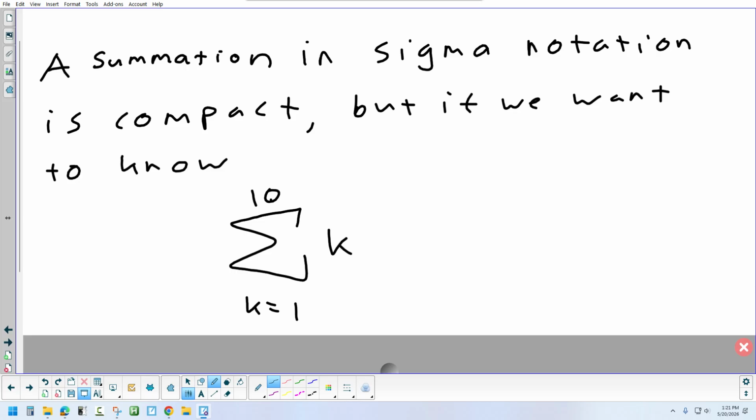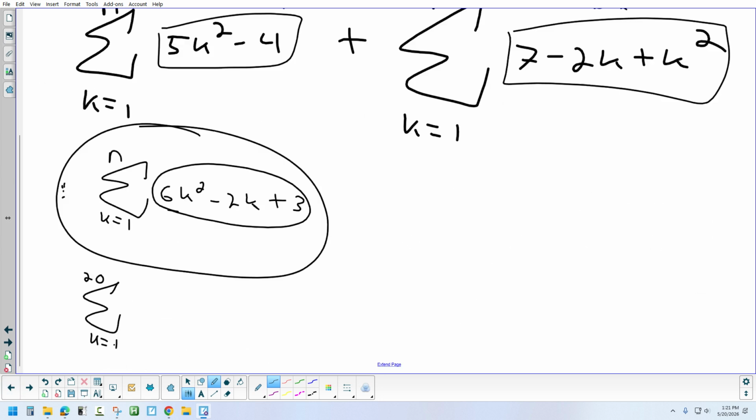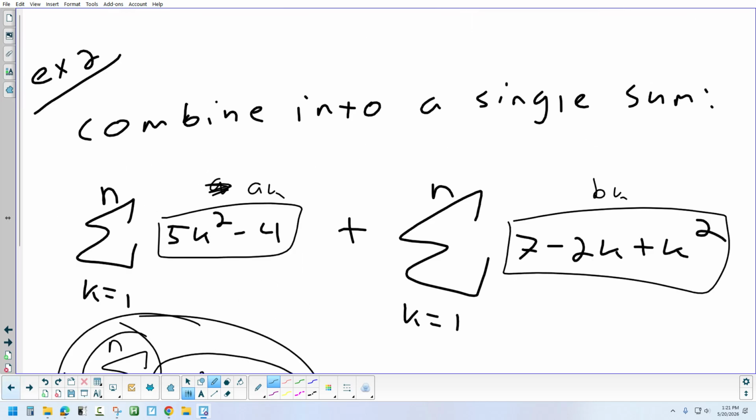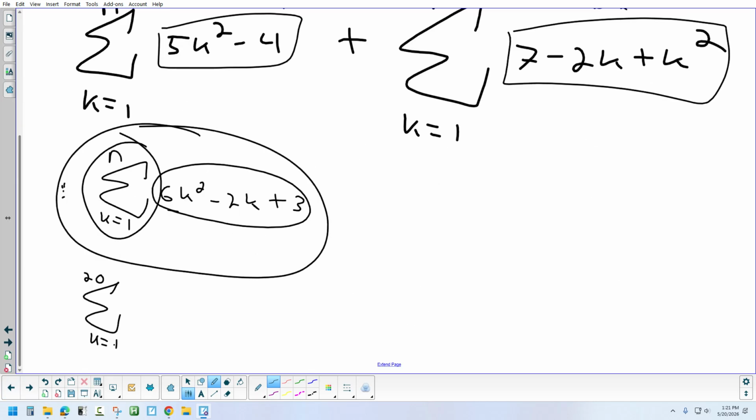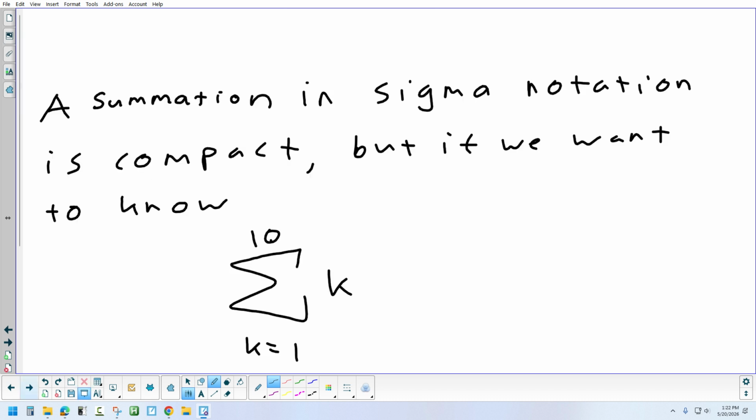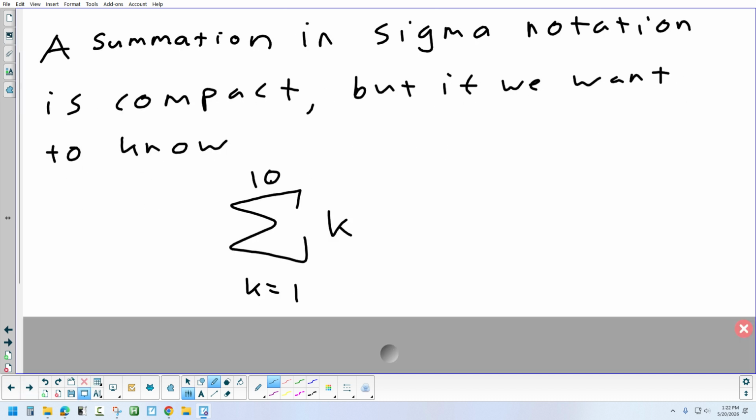So if we're trying to come up with a quick way of doing something, leaving a sigma in the final answer, not good. Because a sigma doesn't help you do anything fast. So we've got to figure out a way, when we have a problem like this, how can we actually get rid of that? What can we do to make that go away? And in general, that's not easy to make go away. For some things it is. In this problem, it would be, because you're only dealing with things that are squared, linear, and constants. We could make this sigma go away pretty easy. But depending on what your problem involves, it might not be as easy.